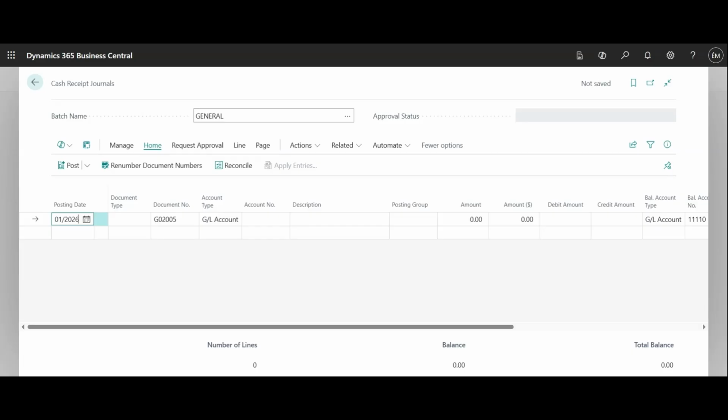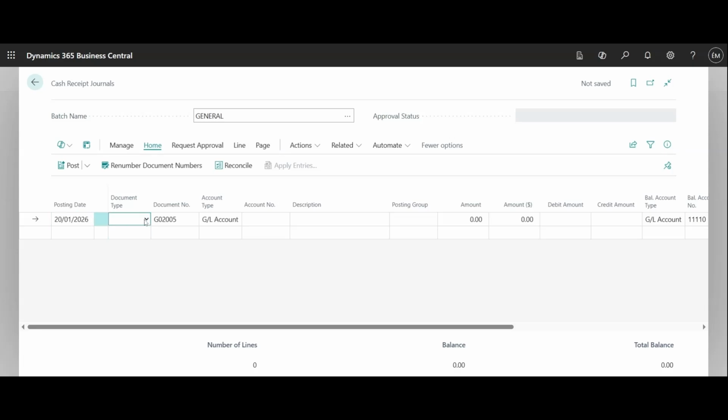So what I want you to understand is a payment tolerance will only work if you have the window of payment that has been set up in Business Central, which again is in the first video, and I do encourage you to watch that video so then you will have a better idea on what's happening here.